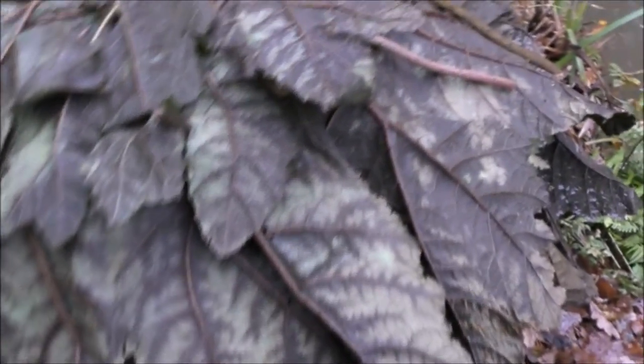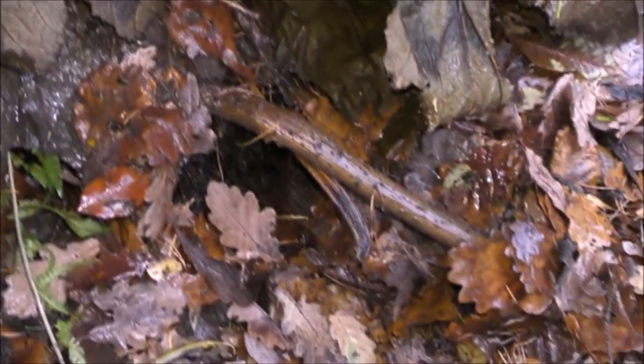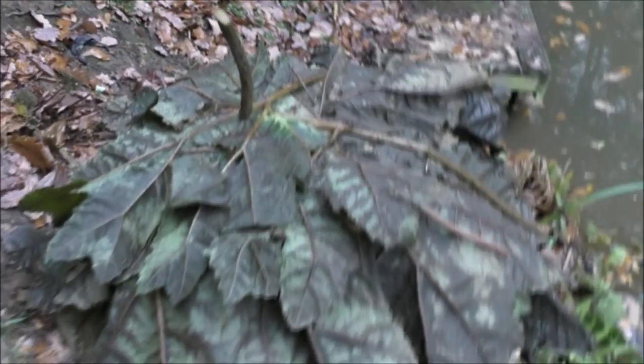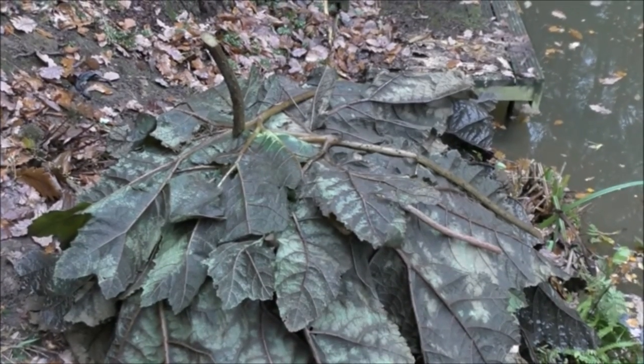So that's it, tucked up for the winter. This keeps the worst of the weather off it. And if we have a look under here, that's where we've got all the leaves and all the rotten vegetation. So that nourishes the plant, keeps it warm, and ensures it's going to come back very strong next year.